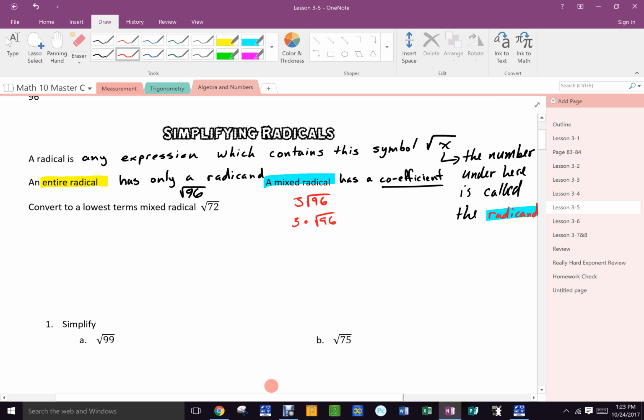Now, up until today, every time you were faced with a square root or a cube root, you got out your calculator. And more often than not, your calculator gave you an irrational answer, didn't it? And we don't like irrational answers because they don't actually exist, do they? You can't put them on a number line because they never end. Okay? Math guys don't like them. Just like math guys don't like pi.